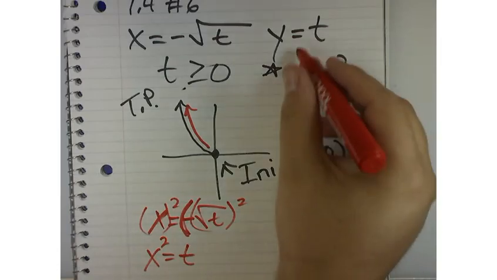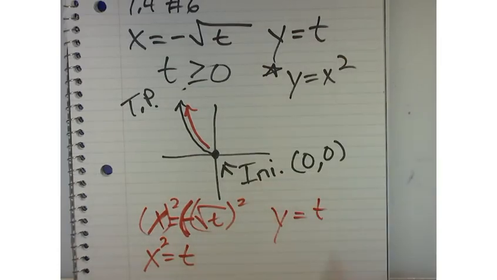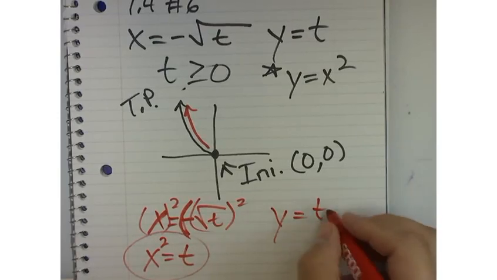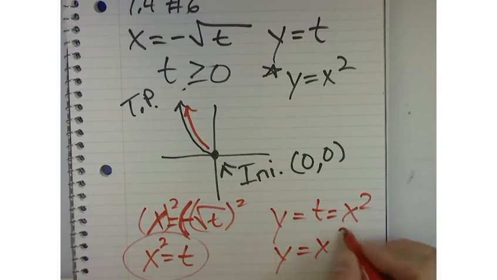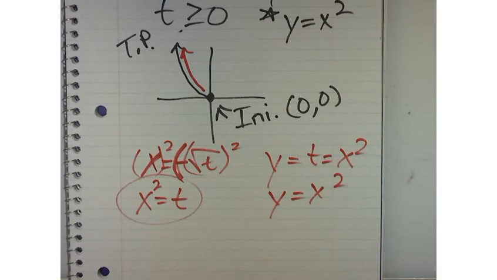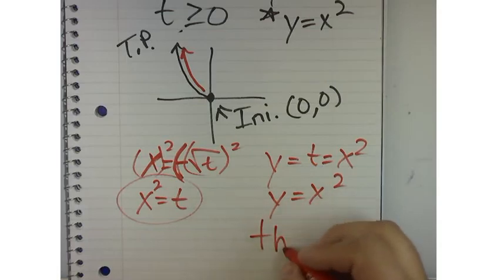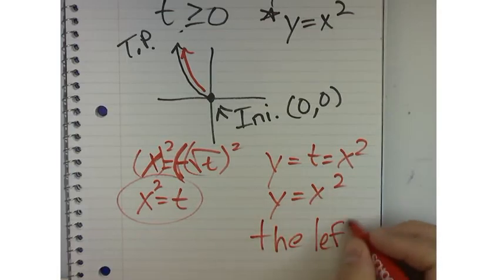Now if we take this and we say that y equals t, well, what's another variation of t? x squared. So if I substitute in the x squared for t, I get y is equal to x squared. Now here's the question, the formal answer that we're able to establish by drawing the line and watching it graph. The second part says, what portion of the graph of the Cartesian equation is traced by the parametric curve? The left half, right? So this is only going to do the left half of the parabola.